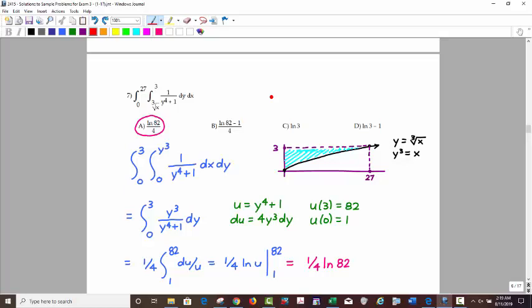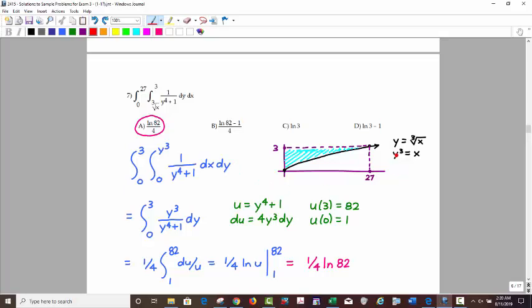So sketch the graph. y equals cube root of x just comes along sort of like the square root of x, like so. I know that x is going from 0 to 27, and y is going from the curve to 3. So this time, the shading, once again, is obviously important. It's the upper part, because the limits of integration say cube root of x on bottom, 3 on top. So it goes from here to here.